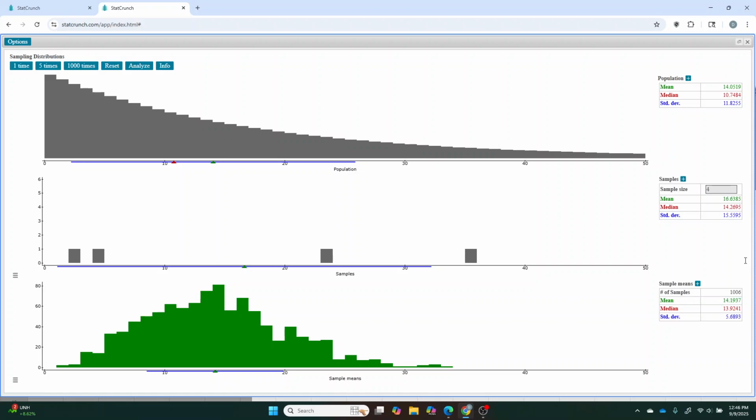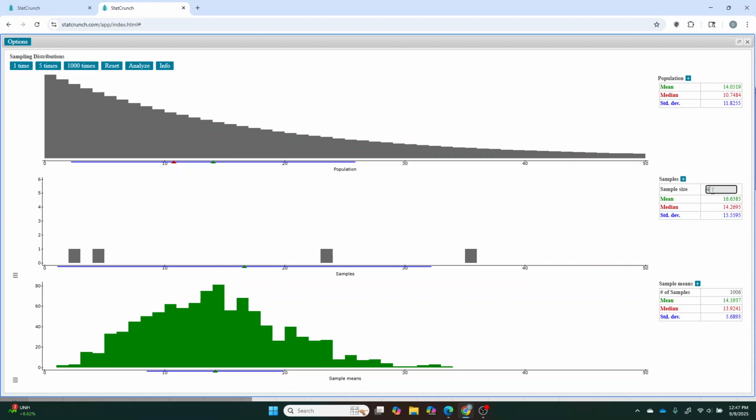It seems like the mean of the sample means is the population mean, and the standard deviation of the sample means is the population standard deviation divided by the square root of our sample size, just like the central limit theorem would predict. The only thing that hasn't happened here, though, is that our shape is not bell-shaped. And that's because we have a small sample size, right? We're drawing from a population that is not bell-shaped, and we have a small sample size. So what we're ending up with here is not bell-shaped.